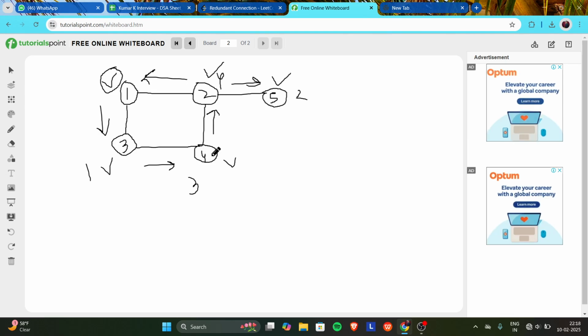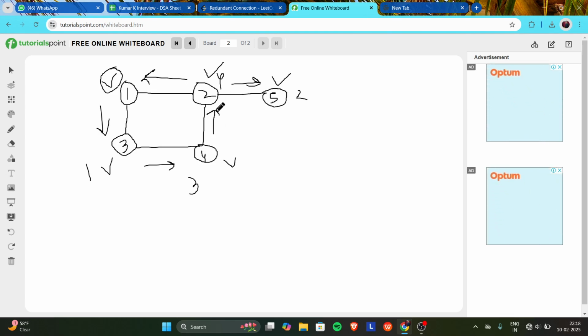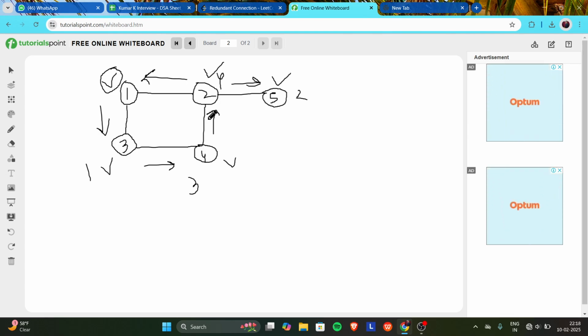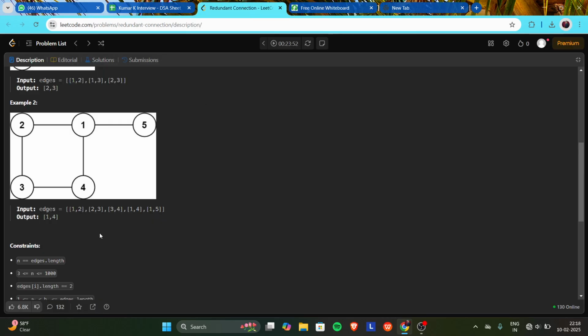I'll check whether 2 4 is in my input or not from the backward. Not 2 4 actually, this one. I've taken the same example with different nomenclature. Nothing big. So 1 4 is in my vector. Yes, from the back it is in my vector. That's why I'll remove it. I am considering this example. Okay, so let's move on to the solution.